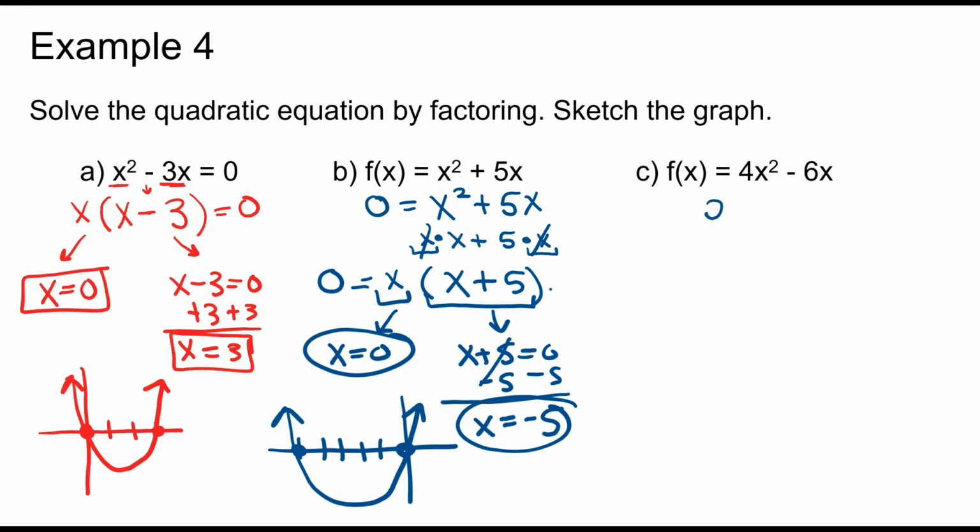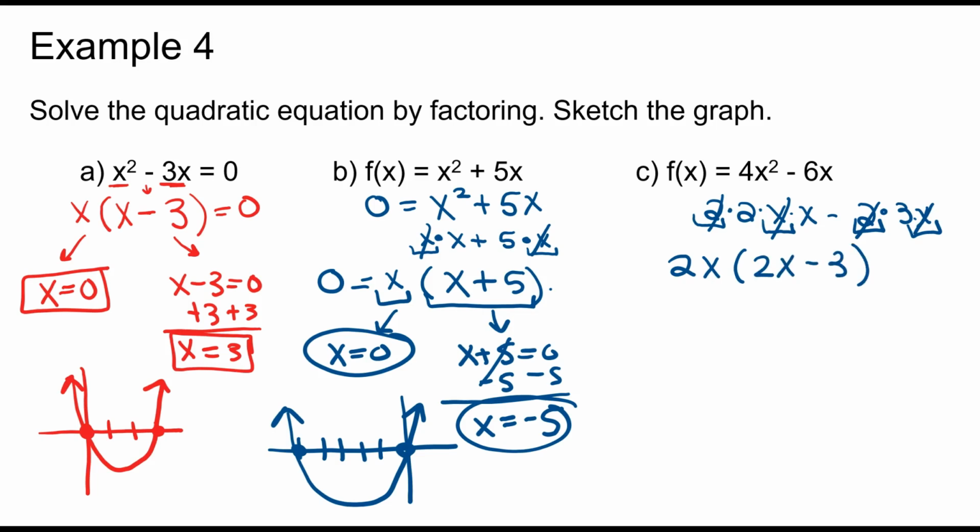So we'll factor into primes. That's 2 times x minus 2 times 3 times x. And they have a 2 in common, an x, and a 2 and an x. So I'll take out the 2, take out that x, and I'm left with 2x minus 3 equals 0. So 2x equals 0, or 2x minus 3 equals 0.